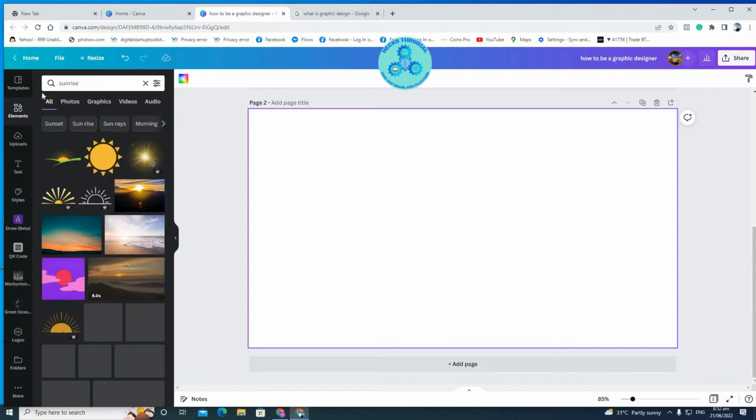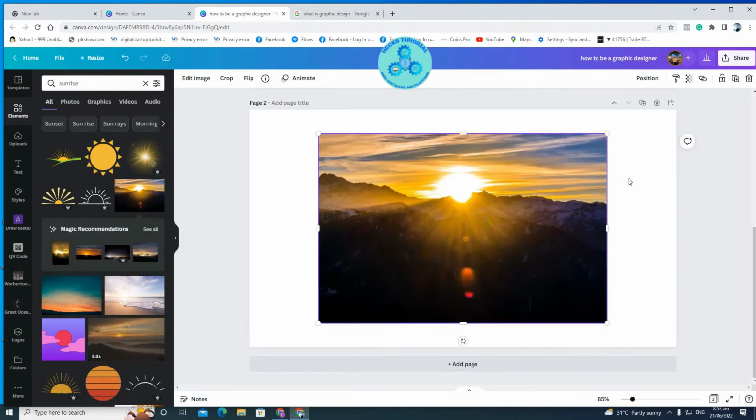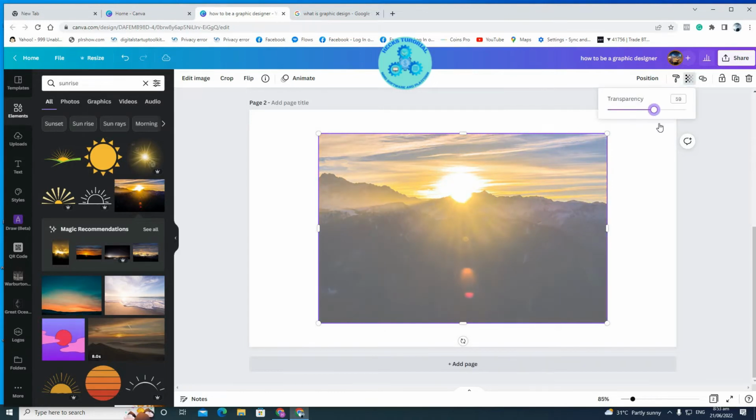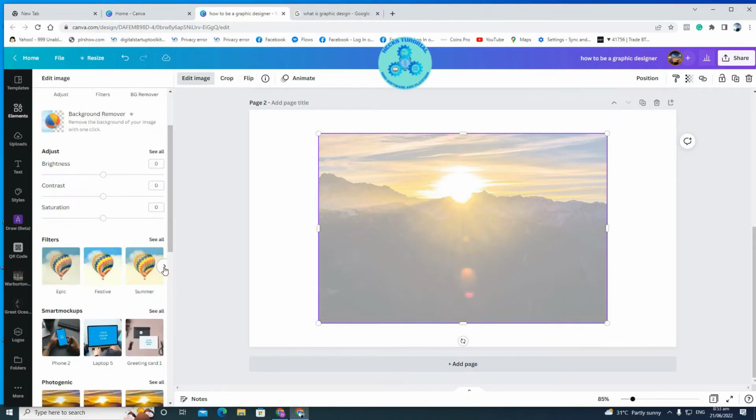So these are the stock photos of Canva. They are free. This one is the paid one that you need a pro account for, and if you don't have a pro account, you need to pay in order to use these photos. Okay, sunrise like that. How to edit pictures, I'll show you the different ways to edit a picture. We can make this blur by using transparency. You can change the transparency of this picture. Or you go to edit and choose from here.